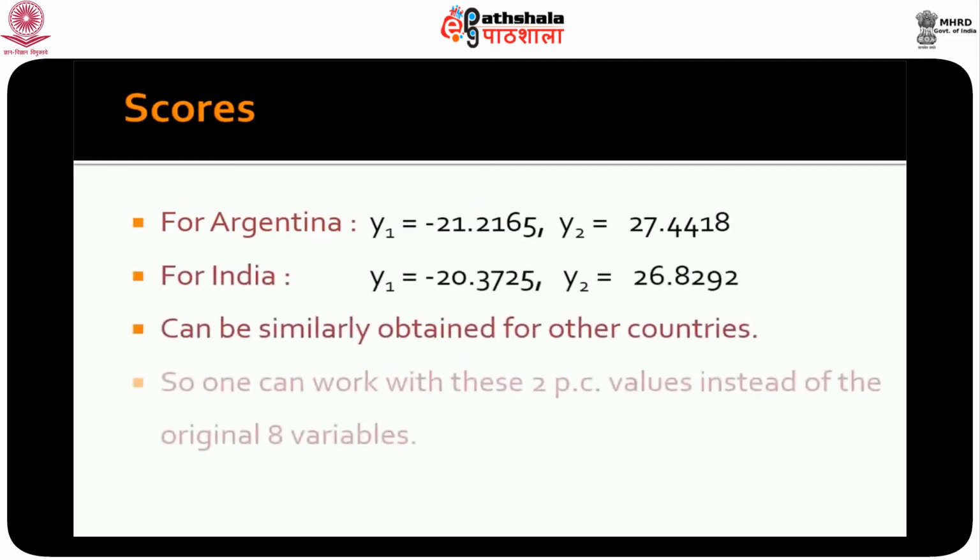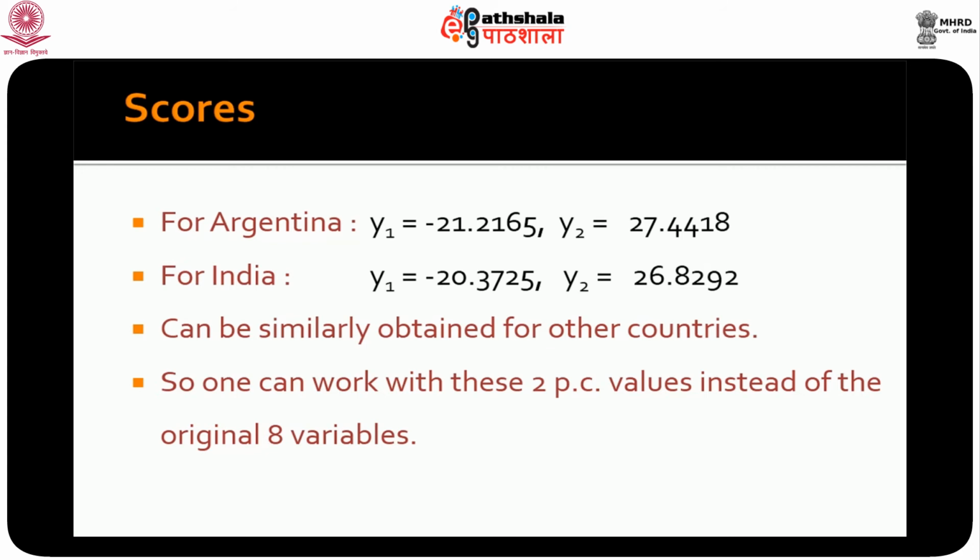We are looking at a sample. So, suppose let us look at the first country here, Argentina. For Argentina, what would be the y1 value? We have the x values here. So, we put the x's in the first equation and compute the y's. We know the coefficients now. So, we can get y1 for Argentina and again y2 for Argentina using the second equation. So, that would be the principal component scores for Argentina. So, instead of 8 variables, we now have 2 variables. We can do it for all the other countries.